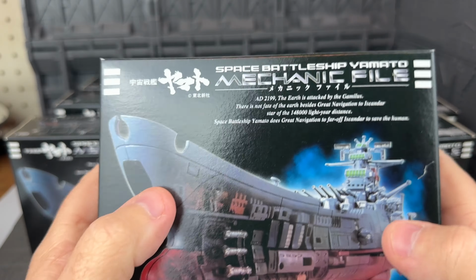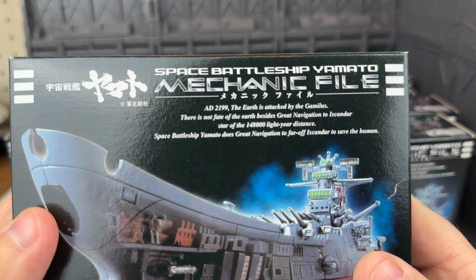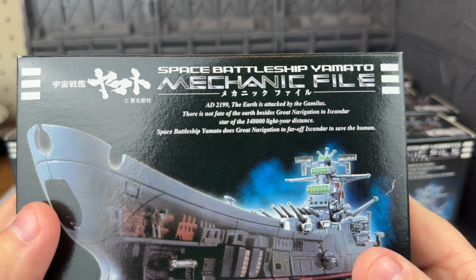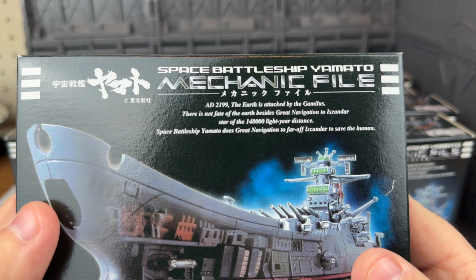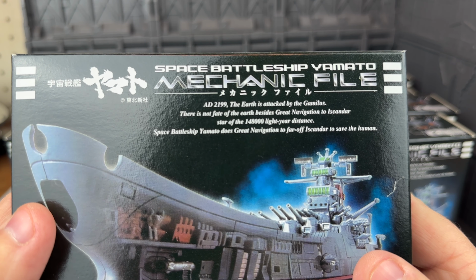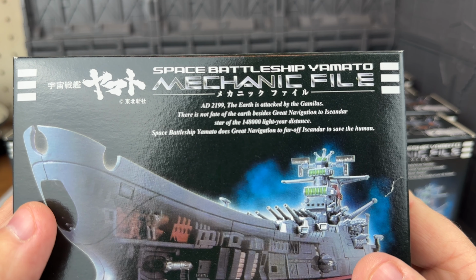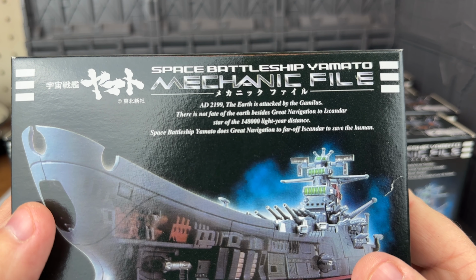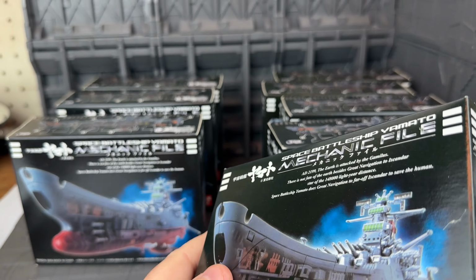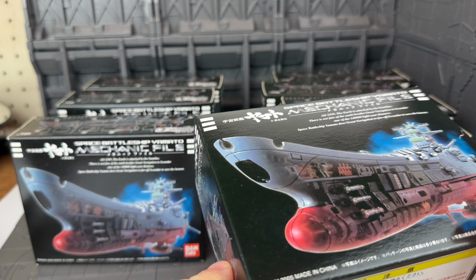So I wanted to show you this text. In 2199, the Earth is attacked by the Gamulus. There is no fate of the Earth besides great navigation to Iskandar, star of the 148 million light-year distance. Space Battleship Yamato does great navigation to far up Iskandar to save the human. All right, we still haven't got a proofreader in there at Bandai, but you know, whatever.